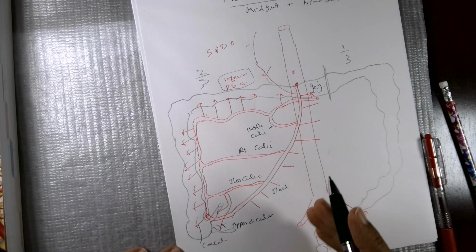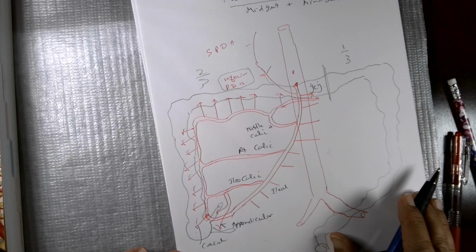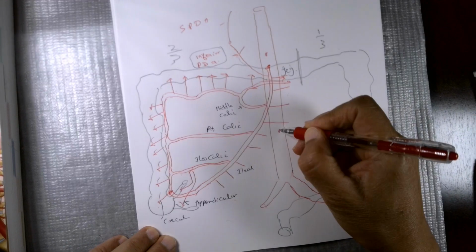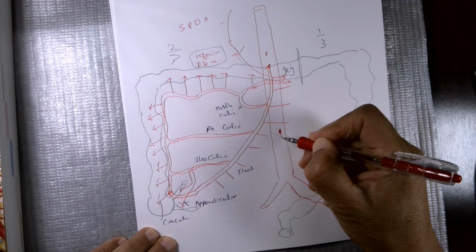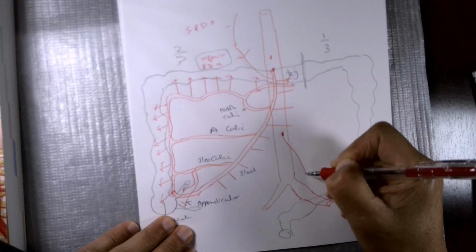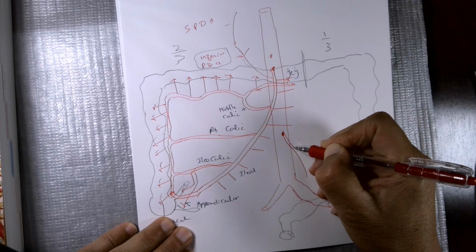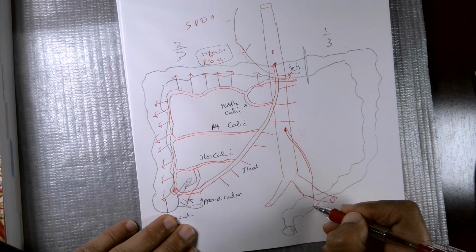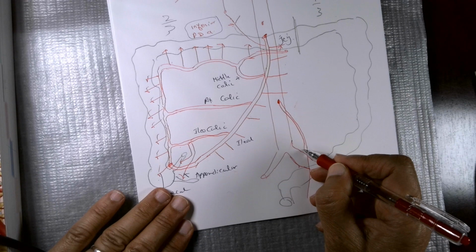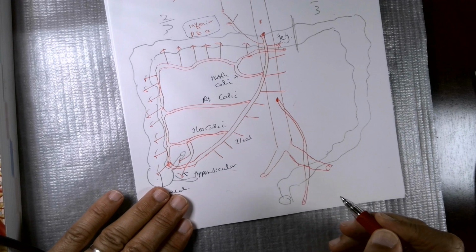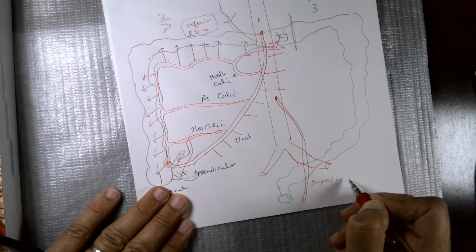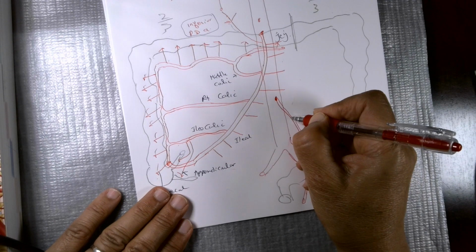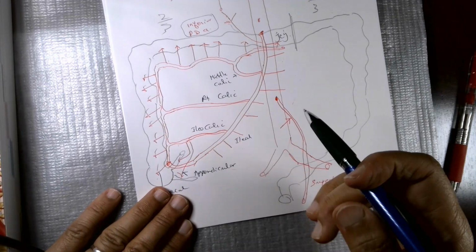Okay, altogether this is midgut. How about the inferior mesenteric artery? Inferior mesenteric artery is coming at the level of lumbar 3 and they descend to the left side until it crosses the left common iliac artery. Once it is crossing the left common iliac artery, we change the name to be superior rectal. So now this one is inferior mesenteric artery.